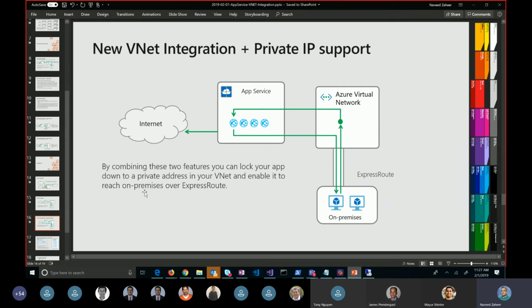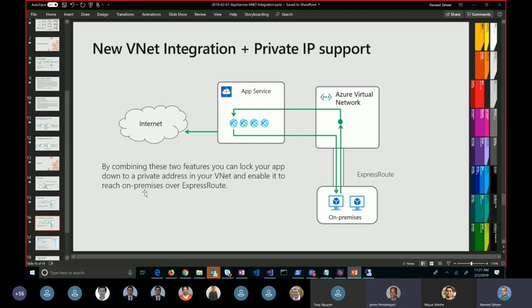Number one, your app service is available only on a private IP address. Number two, since it's inside a VNet, it can go down and access resources in that VNet or on-prem through ExpressRoute or site-to-site VPN.